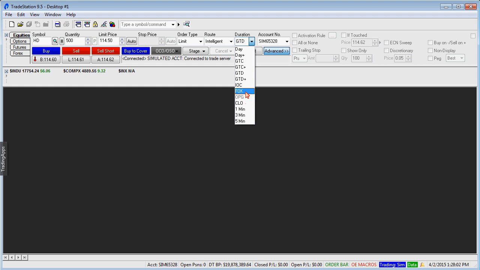Once it goes to the market, if it doesn't find what it's looking for, it's not going to sit there waiting for it to get filled. It'll just be canceled automatically. And that's what IOC and FOK do. We have OPG, which is at the opening of the market, and we have a CLO, which is at the closing of the market. Some of these durations are available on certain exchanges, like the American Stock Exchange offers this functionality, and it sets some orders at the opening price and the closing price of the day. And then at the very end, we have the 1, 3, and 5 minute durations, where your order only remains active during that time. So it's a 1 minute order, a 3 minute order, a 5 minute order.